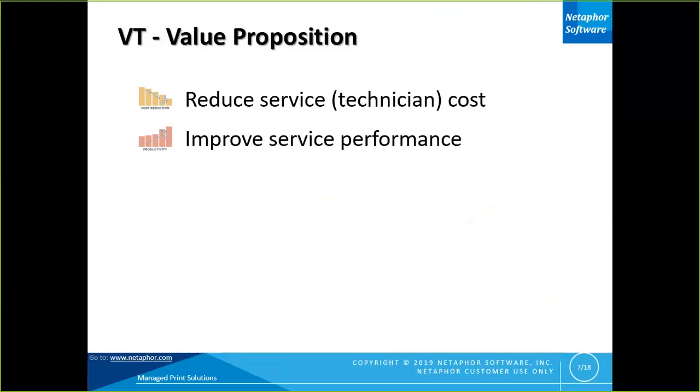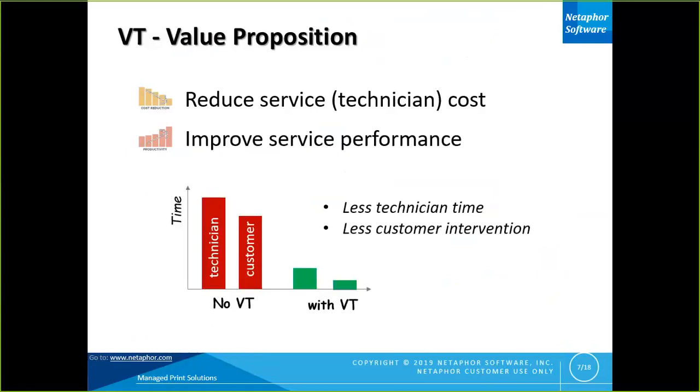The second thing is that once an issue is detected, you can respond to it. You don't have to wait to go to the customer site. That improves your response time, and that's where the service performance increases. Without Virtual Technician, there's more time to resolve an issue.